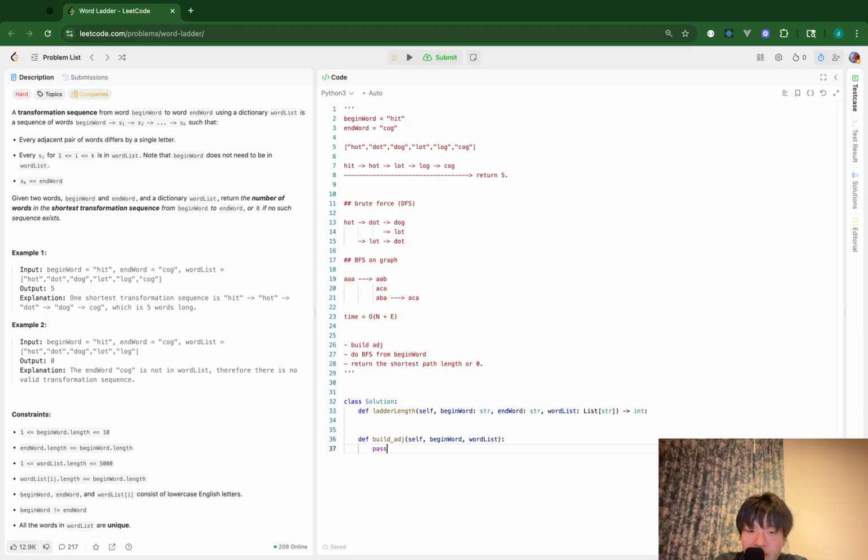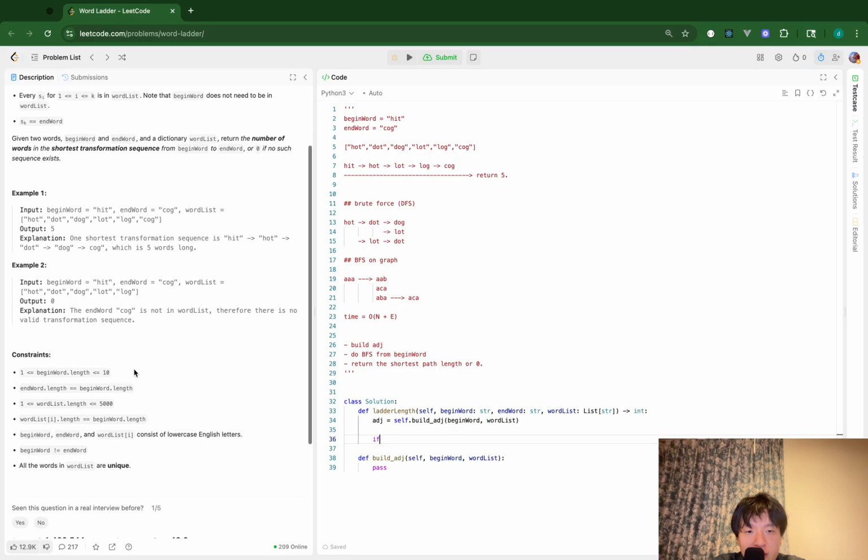So I will build the adjacency list in here. Then I will implement this later. And then I will do the BFS from begin word.